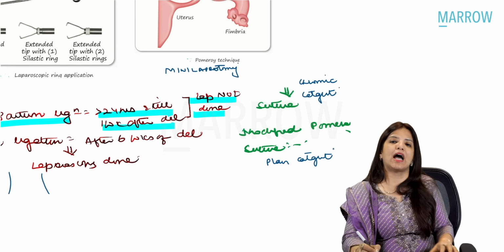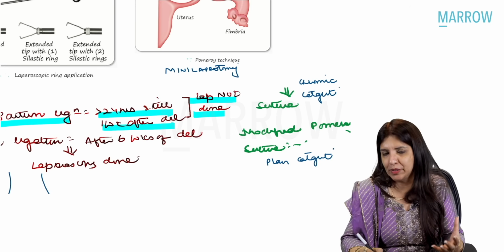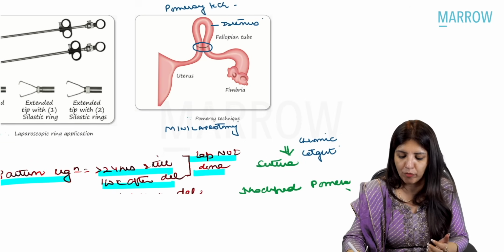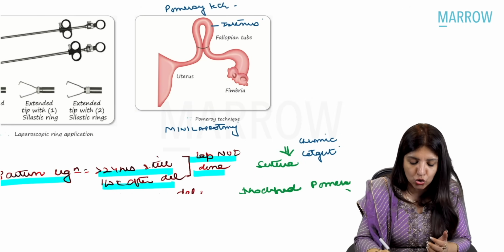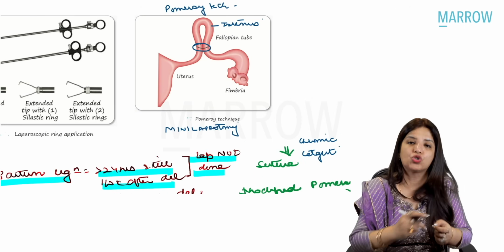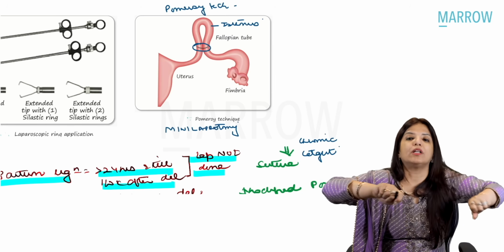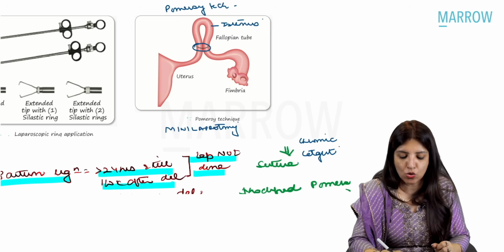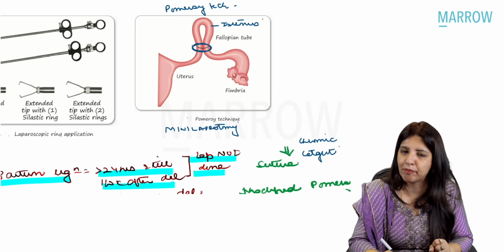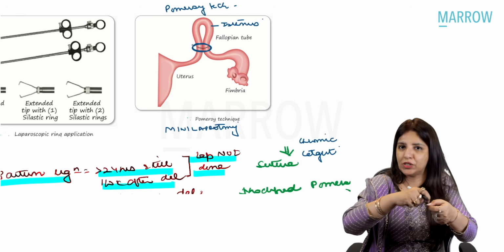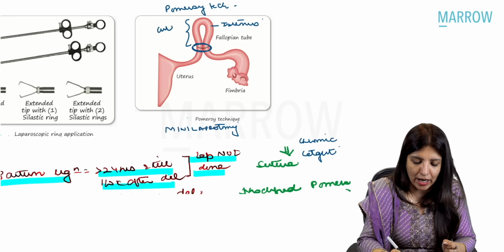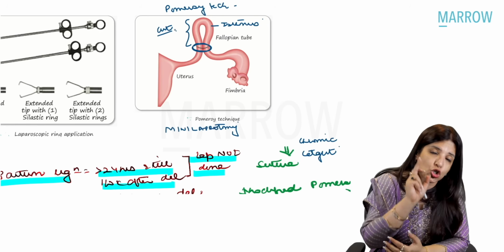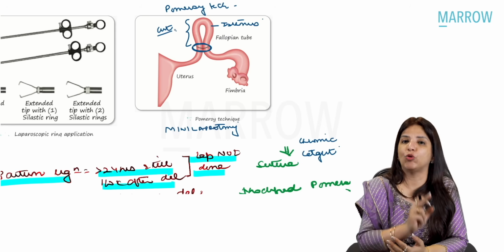Plain catgut has a quicker absorbable time, so it dissolves quickly, and that is why we prefer using modified Pomeroy, because the sooner this suture is going to dissolve, the sooner the two parts of the tube are going to separate, right? So I'm going to do a ligature at the base. I'm going to make a loop. I'm going to tie it with the catgut. Then I'm going to cut this part of the loop and I'm going to send it for histopathological examination to be sure that I have ligated the fallopian tube.